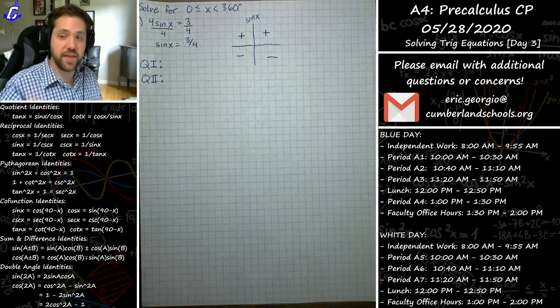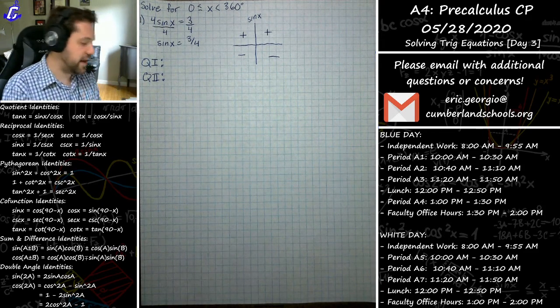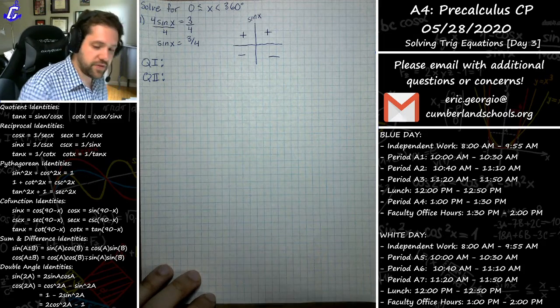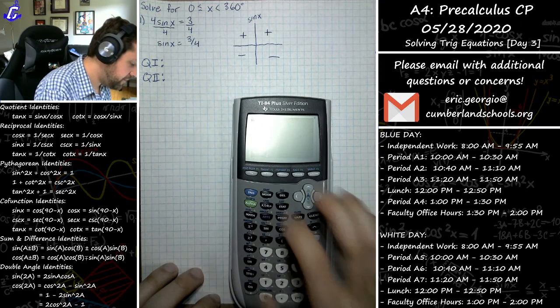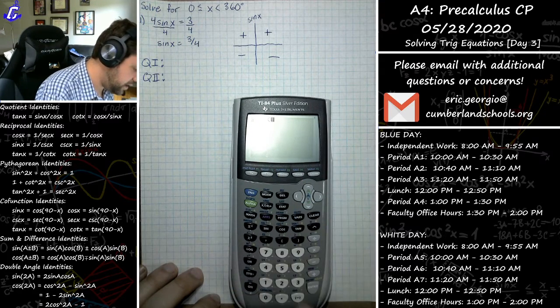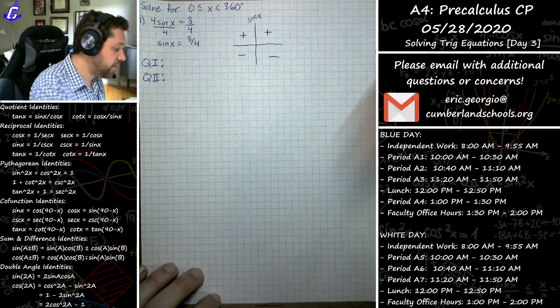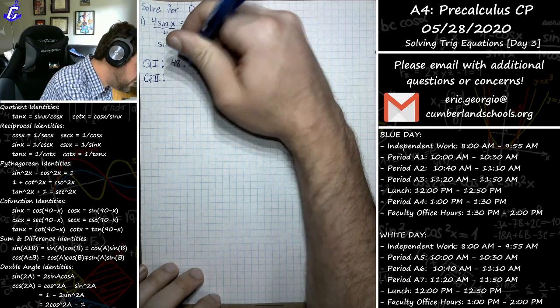Okay, the sine of some angle equals a positive value, and sine is positive in the first quadrant and second quadrant, so that's why we need the first quadrant and second quadrant. Now we turn to the calculator, and I say the sine inverse of 3/4. I press enter, and that's equal to 48.59 degrees, which is great. That's in the first quadrant, so I'm happy with that, 48.59 degrees.